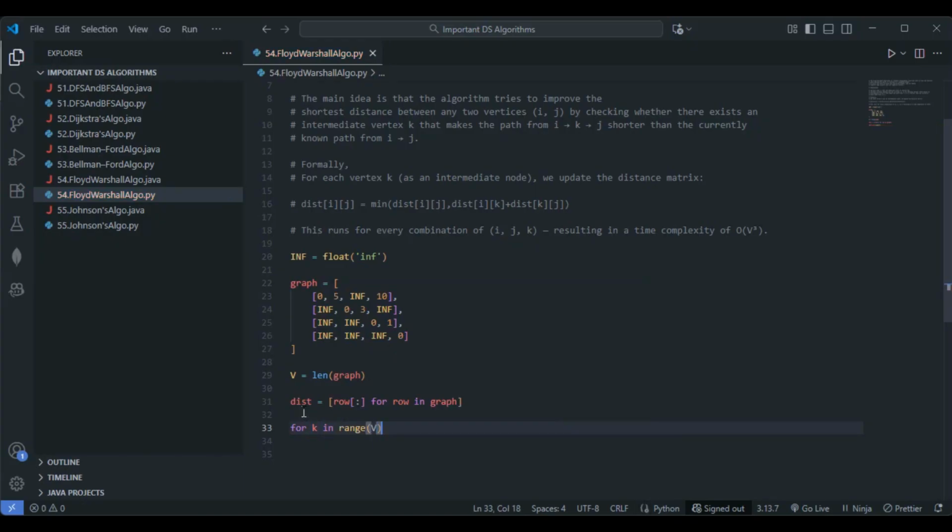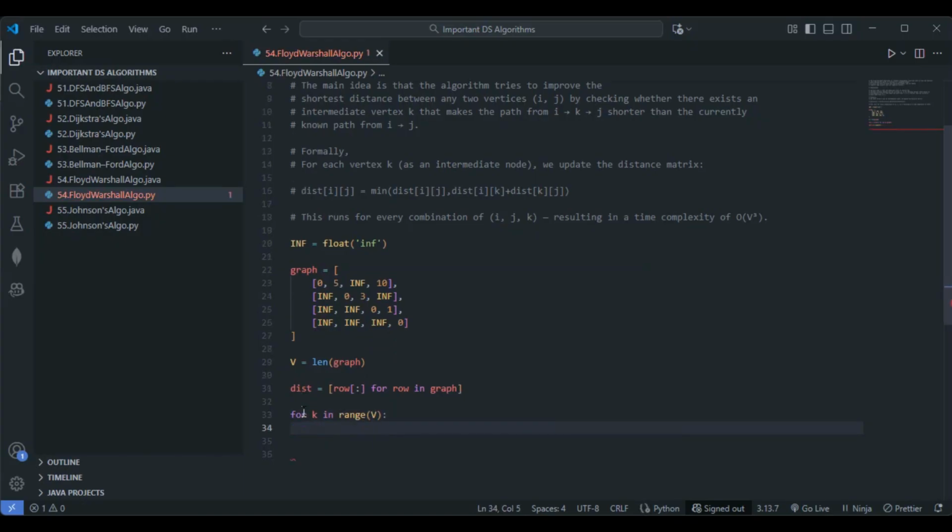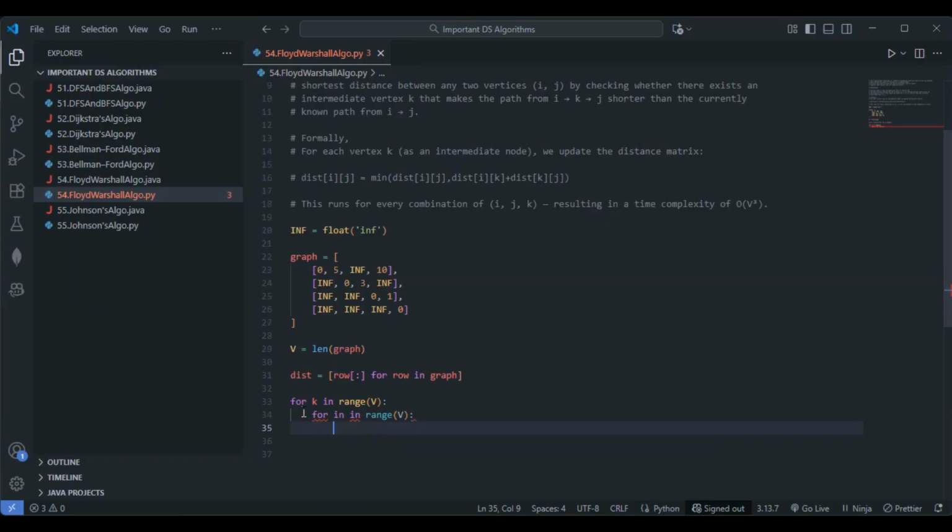So let me go with V. This is fine. Next one, for i in range, again V. What happened here? Why is this showing like this? Expected. So here, for k in range of V, I have written it correctly, right?